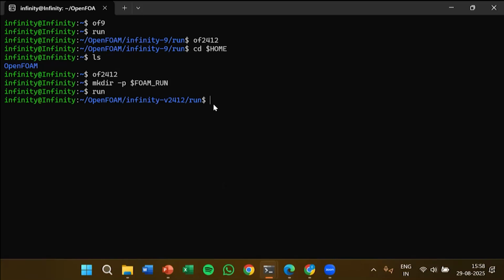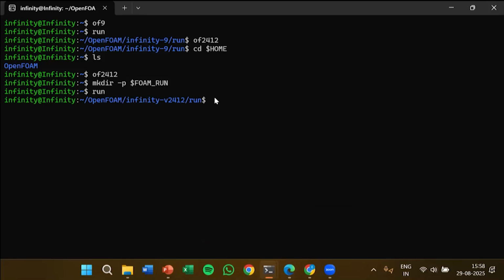If you want OpenFOAM, say the new 2506, it is a little bit different in the installation. So you can go ahead with 2312, 2212. The same steps are there. You just have to change one letter or one number that is over here. Instead of installing 2412, you can install 23, 22, 2112. So this is just an overview of how to install OpenFOAM.